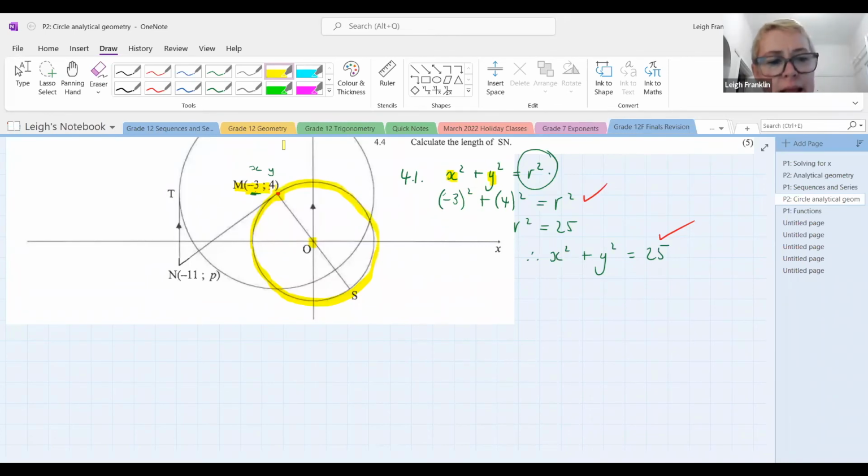So simply, any point that lies on the circumference can be used as an x and y coordinate that can be subbed in, whether the circle is centered at the origin or not. So Junior, would you be wrong if you were to use the distance formula? Well, no, because what we're actually doing is the distance formula. If you wanted to do the distance formula between M and O, not a problem. It would be a little bit longer, but you'd get exactly the same answer as what I've got. It would just take you a few more steps.